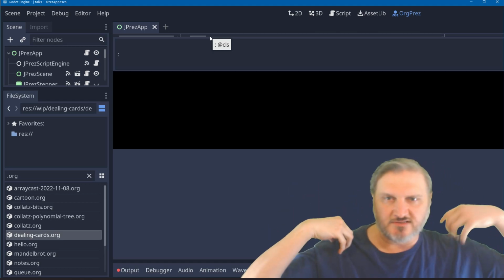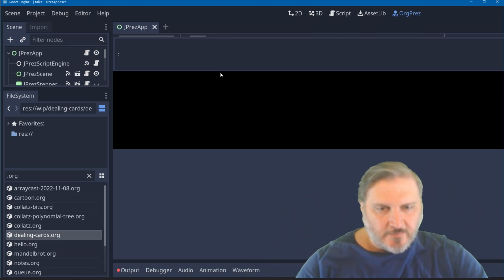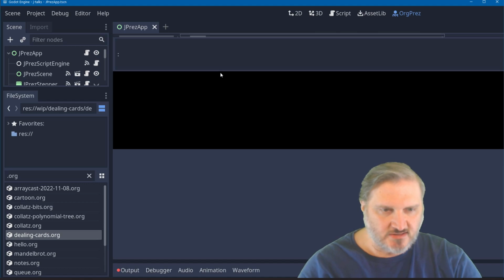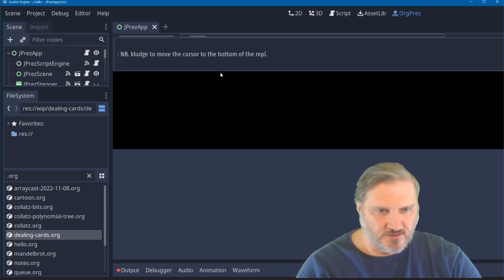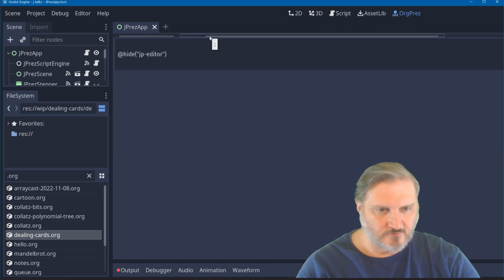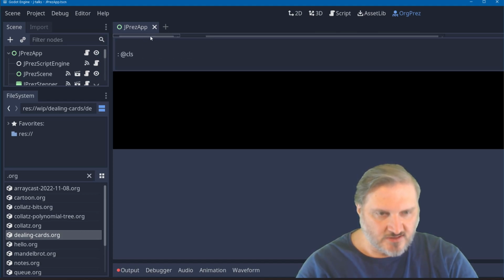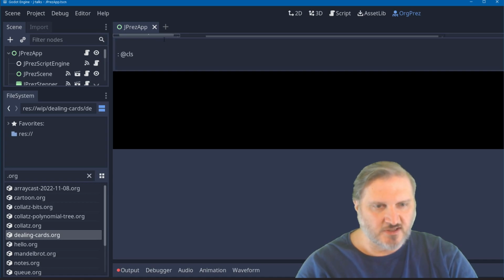But the sizing is all screwed up. Okay, but that's fine. So we've got that there. It's working. We have a valid editor. In fact, I think I said hello world up there, right? So if I click on this, this is my outline. Things are not working well in there.